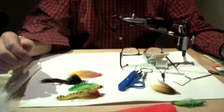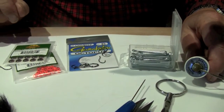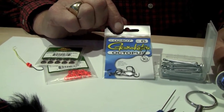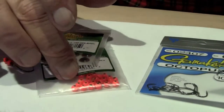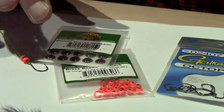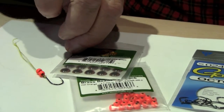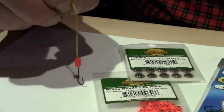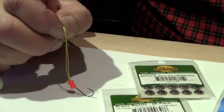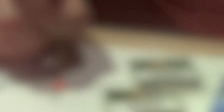Here are some examples of a few that I've tied here in the last hour or so. Our basic material list is cotter pins, a Gamakatsu octopus hook for a trailer — in this case I'm using a size 6 — some brass beads in orange color, which could be glass or brass, it doesn't really make any difference. I've got some Montana Fly Fish eyes, and I'm going to be using a piece of gel-spun backing with the beads down on the backing and the hook attached.